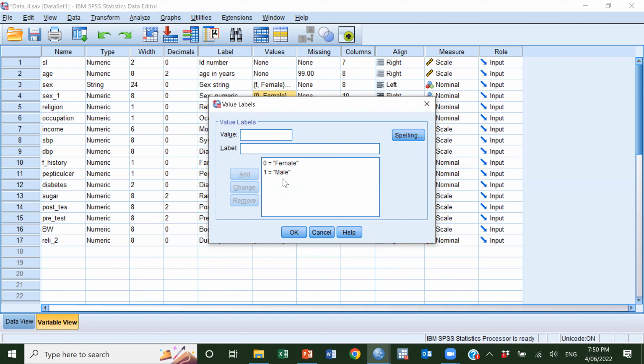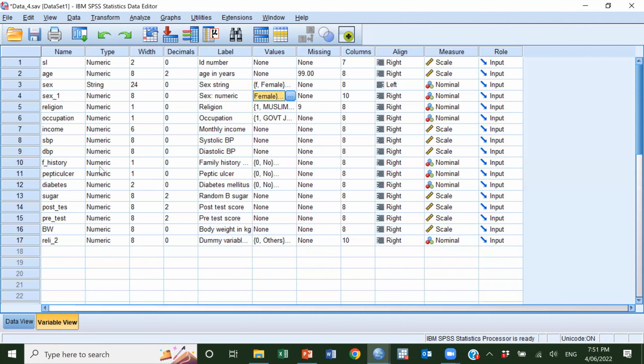Male is coded as the last, and female is coded as the first because 0, 1. So 1 is coming last.